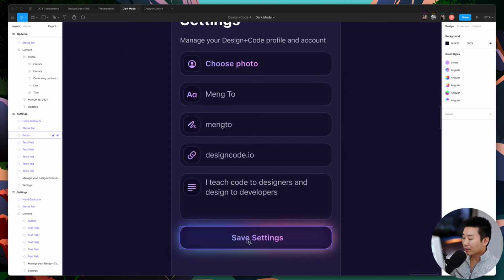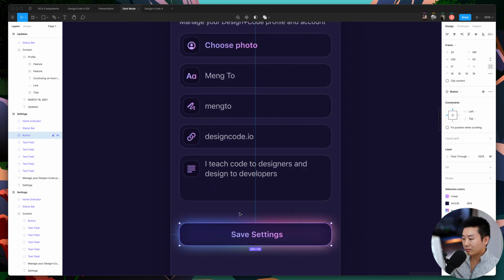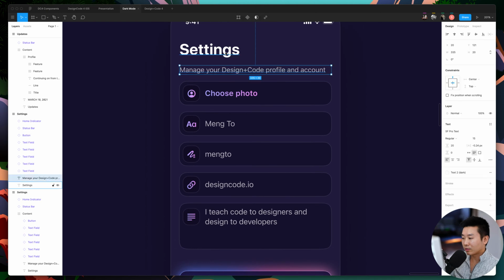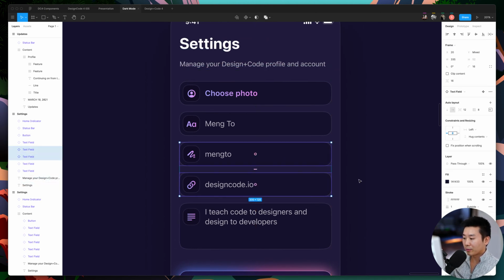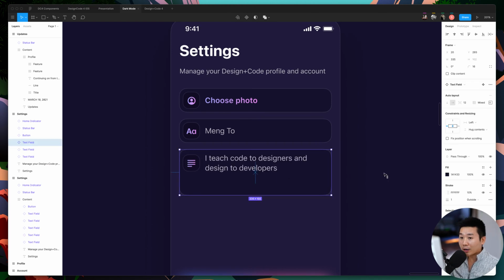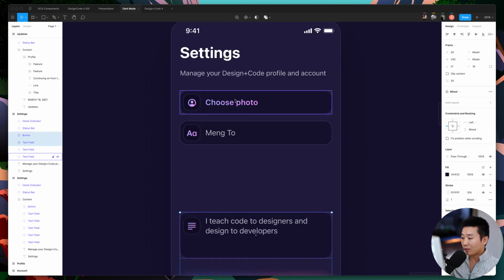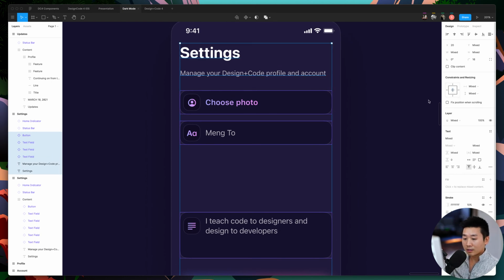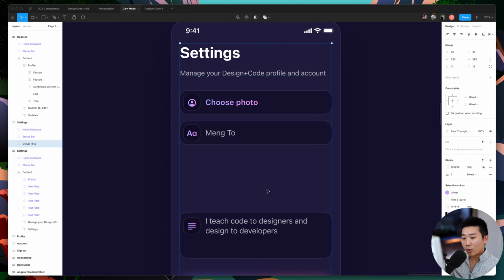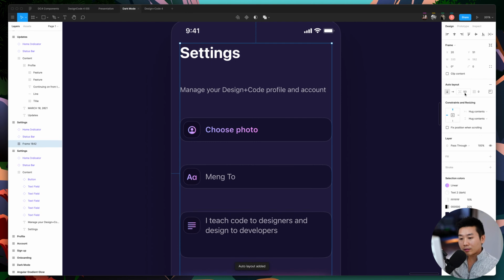Now, another thing that I want to do, oftentimes designers are going to have these set across different places. Maybe they're going to have one component here, and maybe they're going to move things around very manually like this. What I like to do instead of that is I'm going to set all my elements, and if you don't have the auto layout option enabled, you're going to group them first. Command J. So this is going to group, and when you group, you're going to be able to see this option here that says auto layout. So you're going to click on the plus sign, and when you do that, it's going to set a consistent spacing across your multiple items. And this is the same as CSS Grid or stacks in SwiftUI.